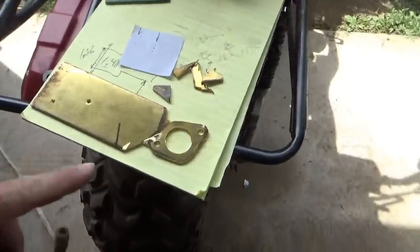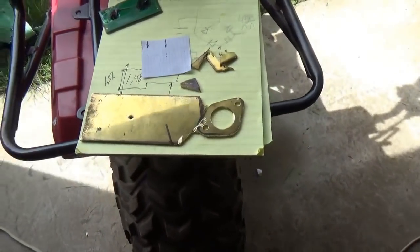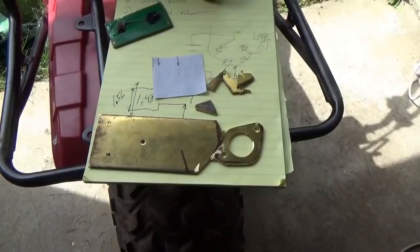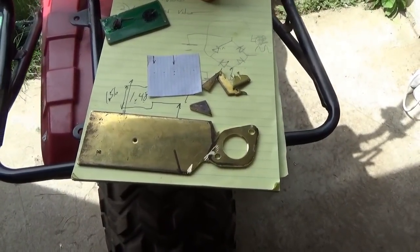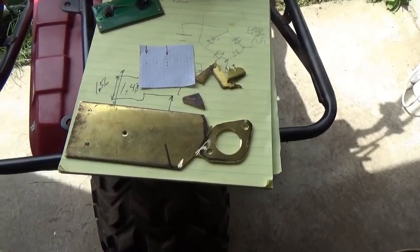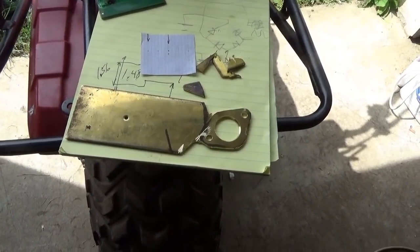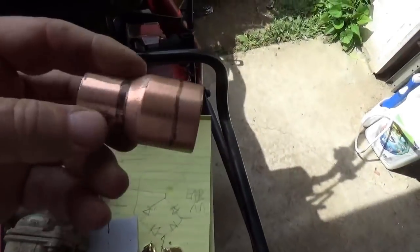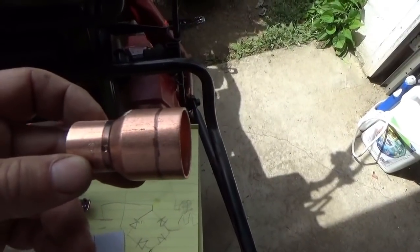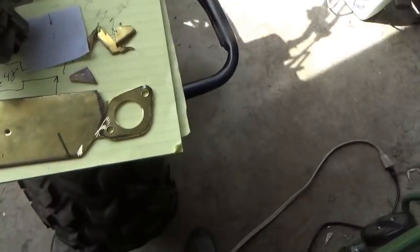Easy enough to do. Plate brass. I happen to get this from P&T Surplus up there along the Esopus Creek near Kingston. So that's where I got it from, but you could buy it over the internet, eBay, no problem. Few bucks. And the other thing you buy, this fitting here, is a 1.25 inch down to 3/4 reducer.